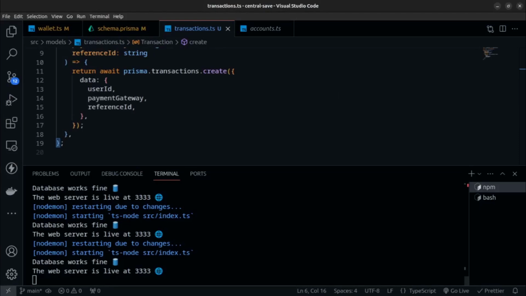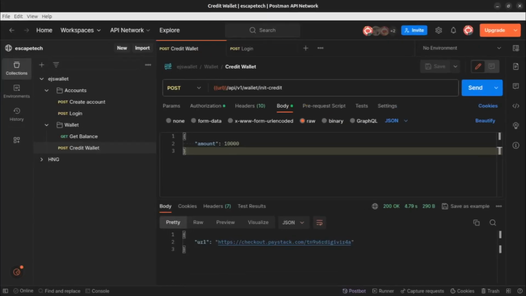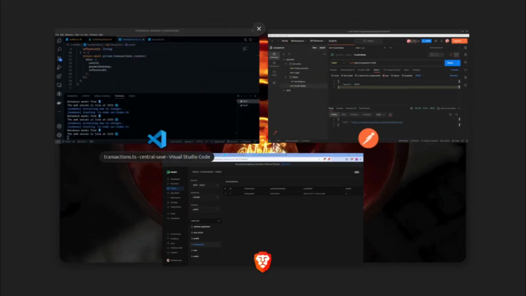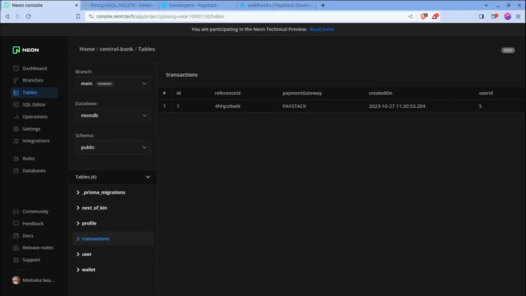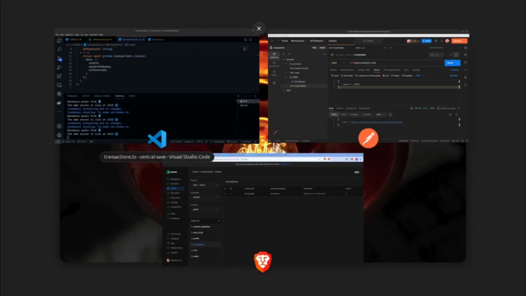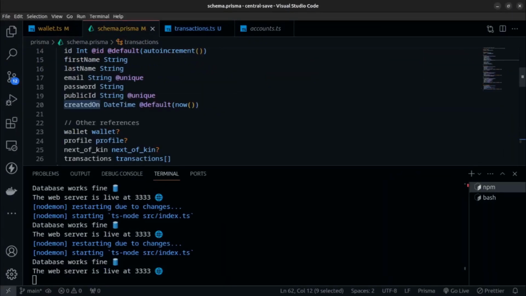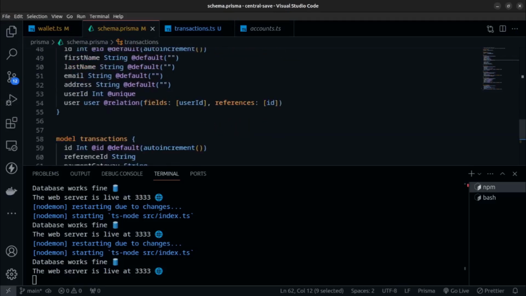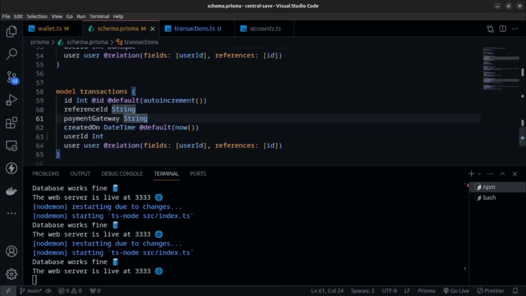Okay, so that's done now. So now what we need to do is we need to set a state for our transaction. That's very important, and we didn't look at that. So let's quickly do that now.